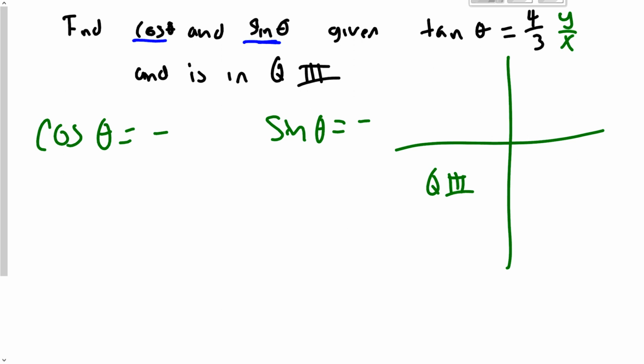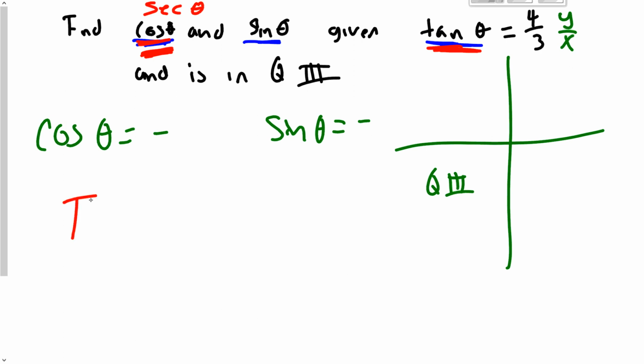We have a straight relationship between sine and cosine, but we don't have a relationship directly between sine and tangent or cosine and tangent. The only close one we have is cosine and tangent, not directly, but we do have secant of theta and tangent of theta. So we're going to use that one first, and then we can just flip that fraction and get cosine, and then once we have cosine, we can go ahead and find sine.